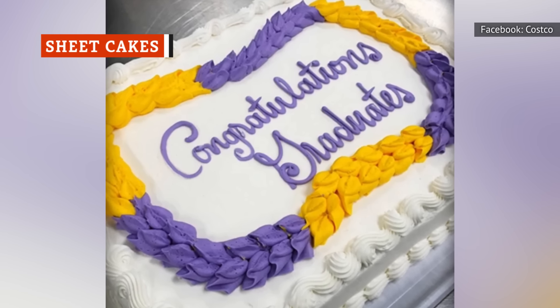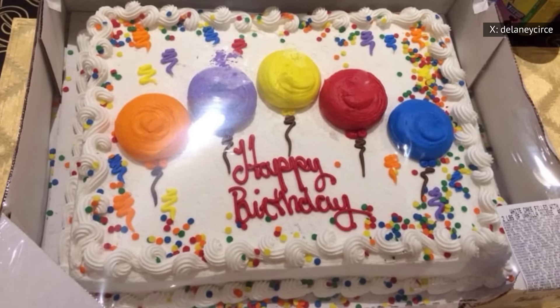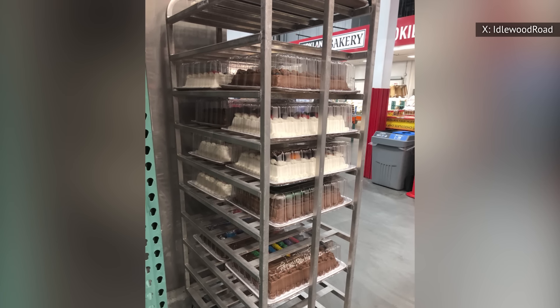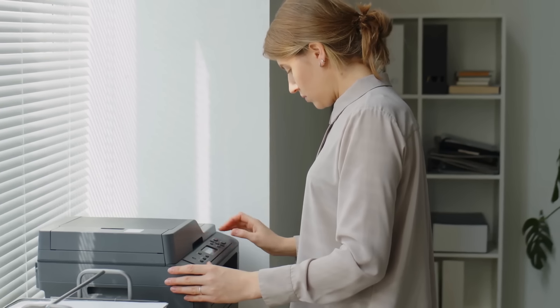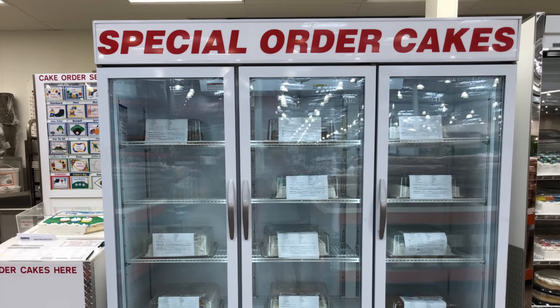If you think the Costco bakery is an ideal place to buy a sheet cake, you're right. One half sheet can serve up to 48 people, making this quite the bargain for a large party. Costco's standard sheet cakes are available in vanilla with cheesecake mousse filling or chocolate with chocolate mousse, both topped with buttercream. Unfortunately, they're so popular that they often sell out quickly. You might think you could order a custom cake by picking up the phone, but Costco doesn't take cake orders over the phone — a few stores can handle a fax request, but your best bet is to go to your local Costco and complete an order form. Place your order two to three days ahead of time, and the custom options have more variety without the worry of selling out.